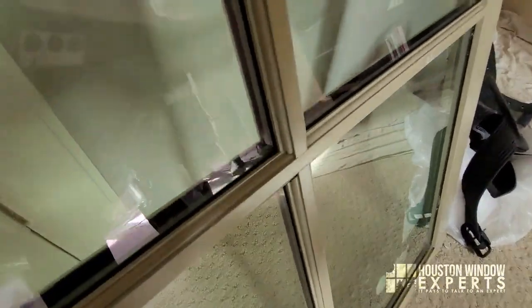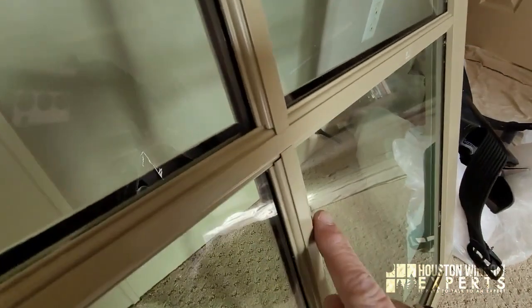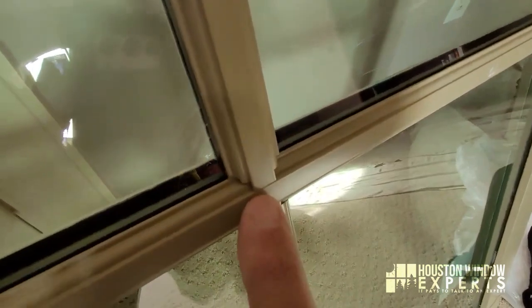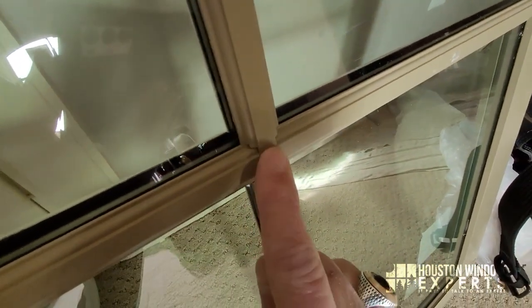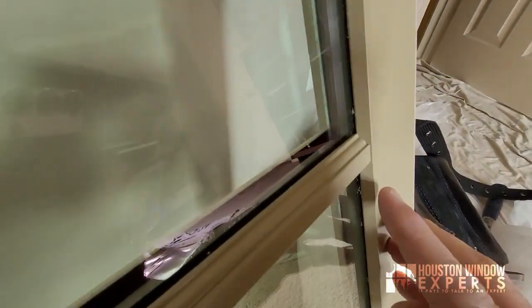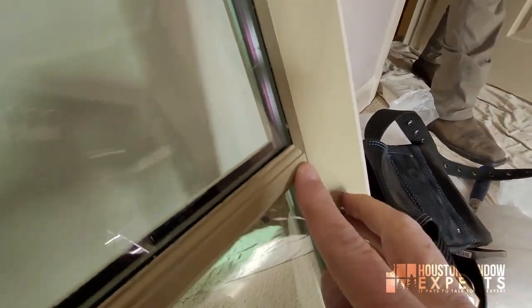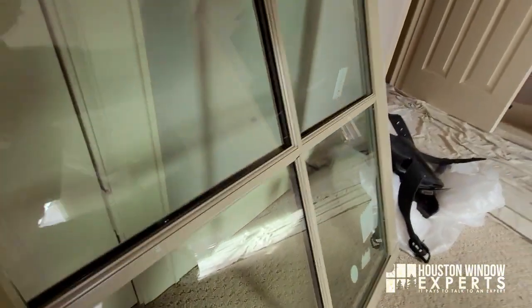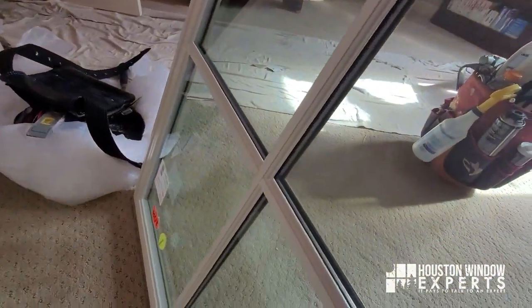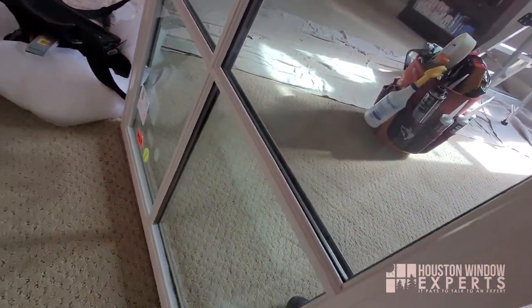But I want you to see what a great, because this goes back to craftsmanship, right? So these are separate pieces. But look at how nice and clean the connections are. The butted surfaces are smooth. I can feel that they're nice and smooth. It dead ends properly into the edge here. It just looks really nice. So the fit and finish is great on this product, and it just makes me really pleased to see the work that they've done on this window.